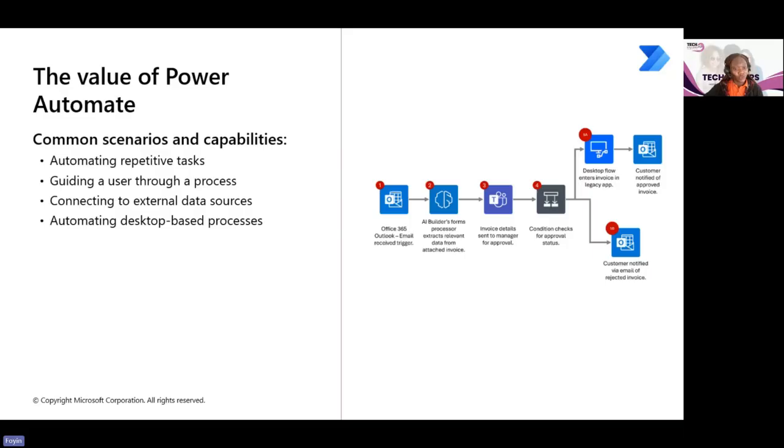Productivity that now involves you as an administrator monitoring a critical system for your organization. Power Automate can do that. And you can take it a step further, and another step further, and another step further. But I'll just start with this example. When you hear repetitive tasks, think Power Automate. When you hear guiding a user through a process, think Power Automate.